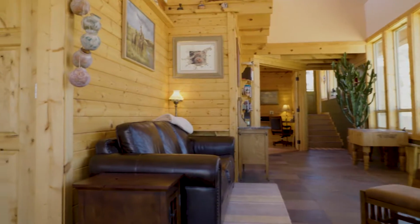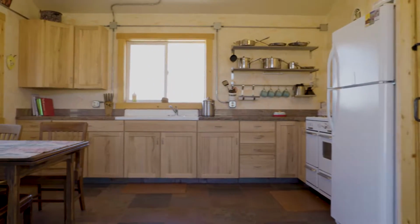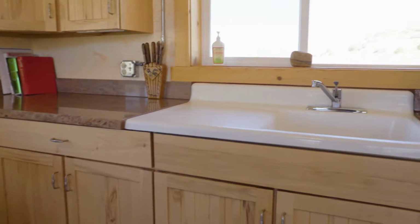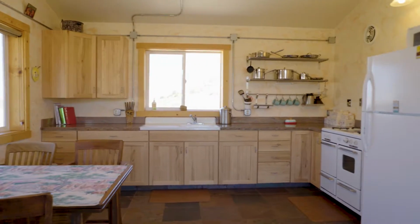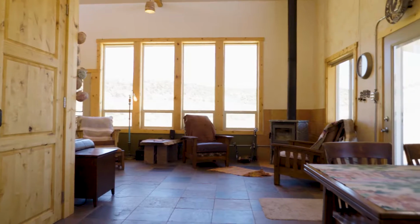Well, this one's completely off grid. So you are out in the desert. You have solar power, propane for your gas. It is on a well and also has septic. It does have the ability for you to put satellite on there if you wanted television services and internet. And if you put on a cellular booster, you might be able to get pretty good cell signal with that line toward the LaSalle Mountains.